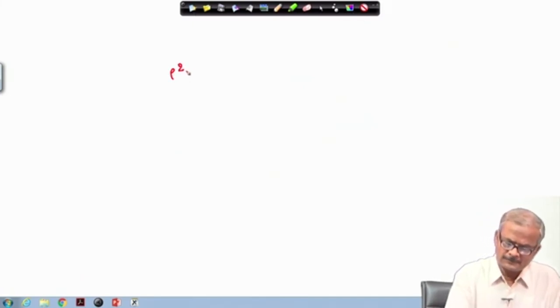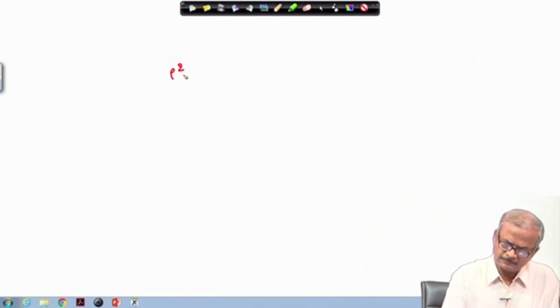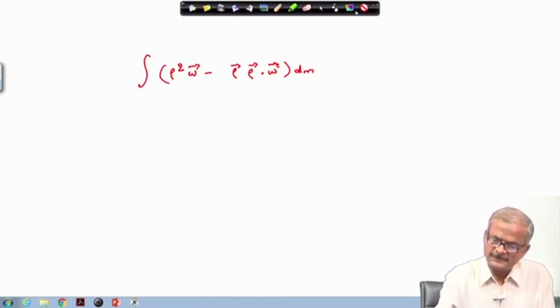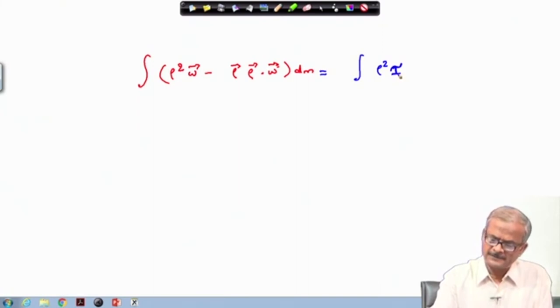Although a proper way would be to first convert this vector into the matrix notation, for which we can refer to the vectrix, but rather than writing it like this, because that will just take more time to do the same problem, you can consider that this omega is nothing but omega 1, omega 2, omega 3. Either if you write in matrix format, you will write like this, and if you write it in the vector format, you will write it like this. So, in the matrix format, this is your identity matrix.